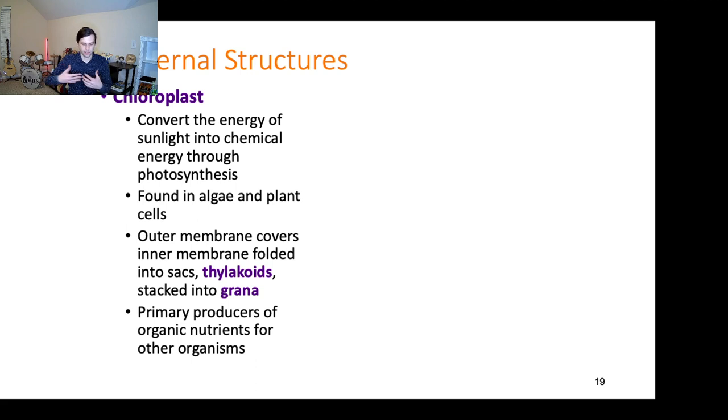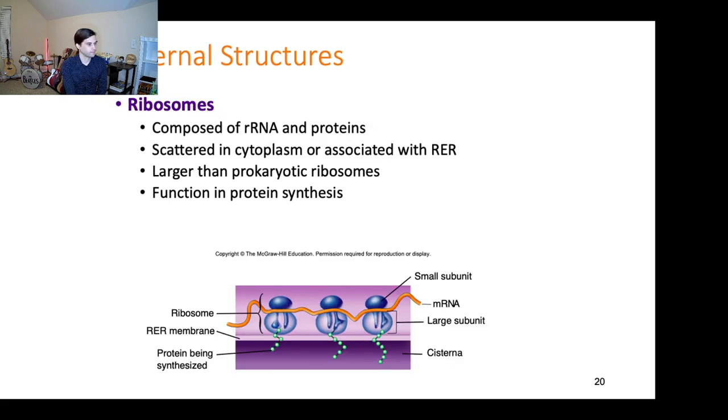So the light comes in, it hits the little thylakoids in the big stack called a grana, and that's what's going to be used to capture the light energy, and then convert that energy into actual useful forms that the cells can use to make ATP for themselves, and eventually make sugar. So pretty cool way, to make sugar that will eventually be used to make ATP. So pretty cool way that plants do this, but chloroplast is essentially a photosynthetic bacteria that was taken up and then just coexists now the same way that a mitochondria does. They're pretty cool. Endosymbiotic theory origin for those as well.